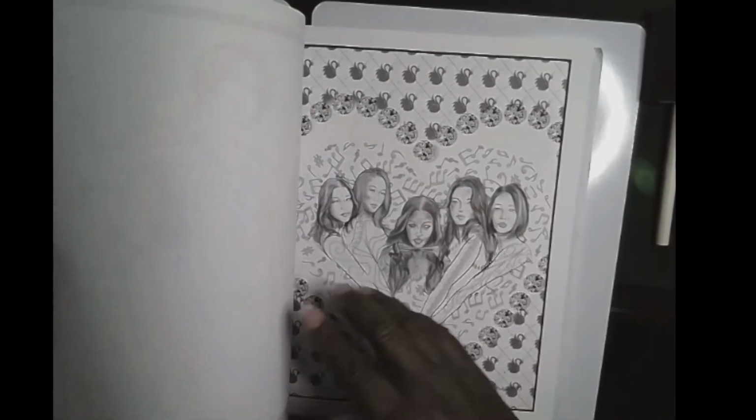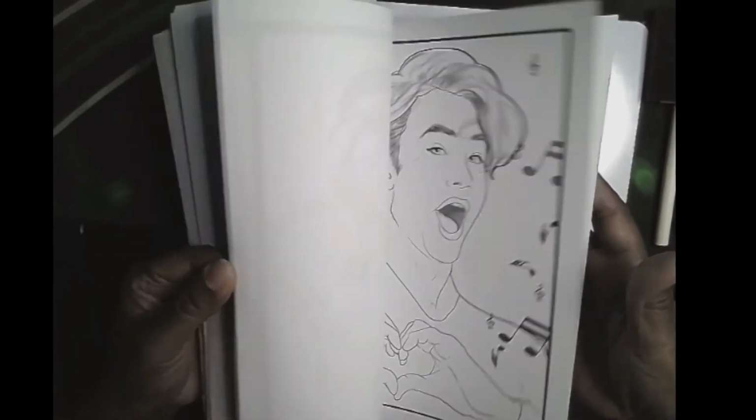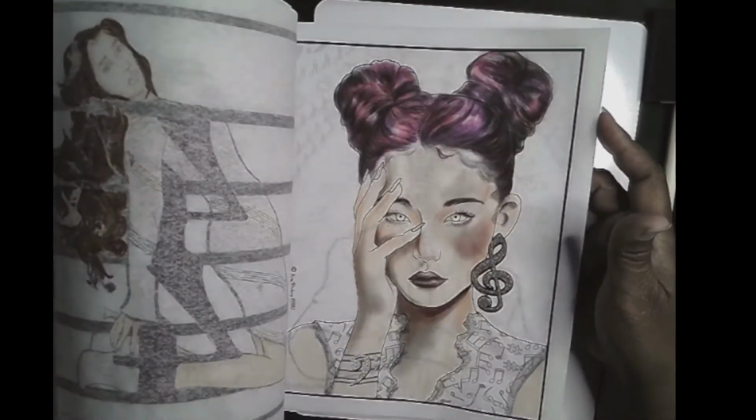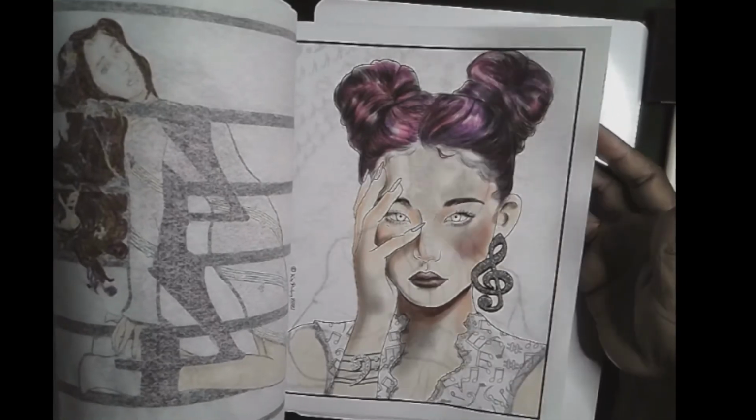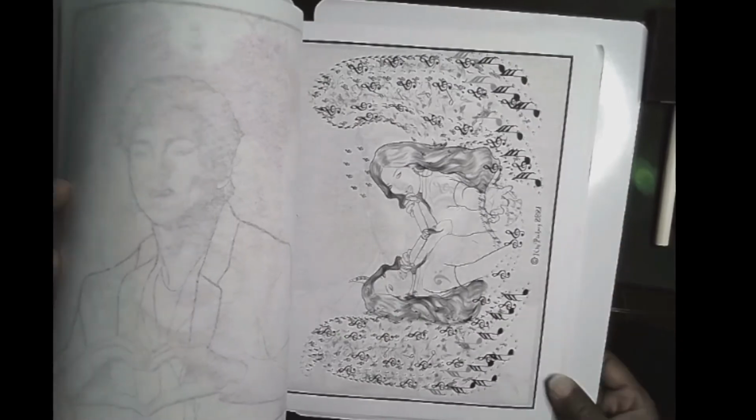Okay, so what I'm going to do is the pages that I want to do, I'm going to go ahead and coat. They don't take long to do. None of these take that long to color, especially if you're using the markers. It flies by pretty much. But the point is to really enjoy it.